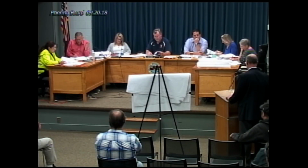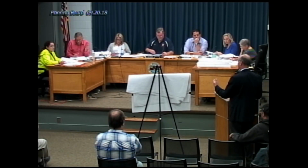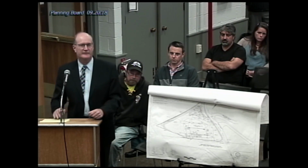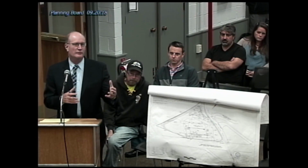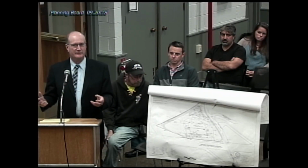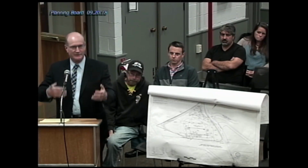And underneath where these are being stored, is that an impervious surface? So they're stored in the building, which has a concrete floor. They're stored in a room that has at least up to a certain extent a concrete wall. There's a door, and they're stored in that room. And as I said, the room has a couple of floor drains in it that connect to the reclaim tank. So if there's a small spill, that would go through the piping into the reclaim tank, where it's then mixed in with the wash water.